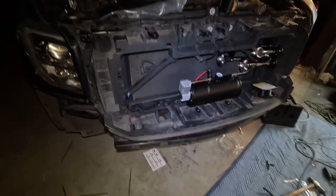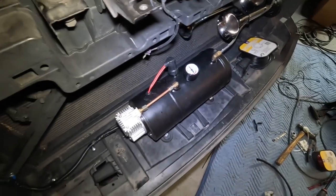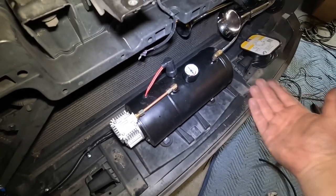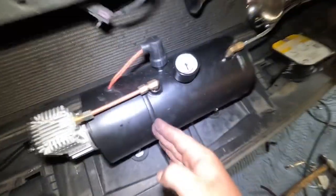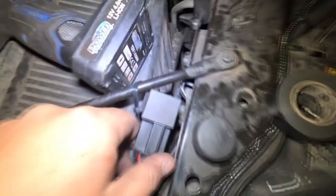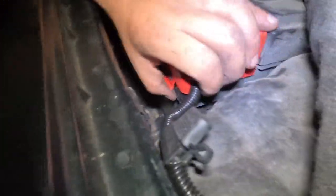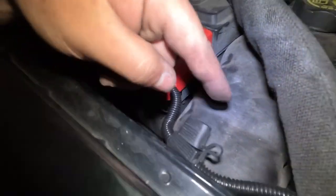All right, this took me a full day taking my time, no rush - it is done. This little guy takes about 20 seconds to completely fill from zero PSI. Keep in mind this is just under half a liter, which is about 0.4 of a gallon. From here to this point is the tank; from here back is the actual compressor. The wiring is all nice and cleaned up - ran it through here, up underneath the headlight, into a little void, and comes up right behind the sheathing. I zip-tied the relay here, put a self-tapper for the ground, and the trigger wire from the fuse panel runs up and over.